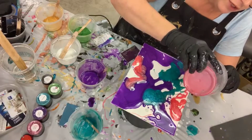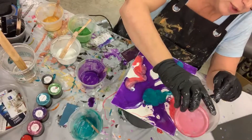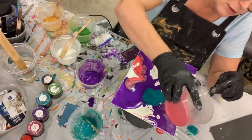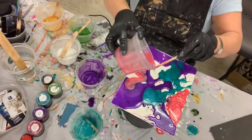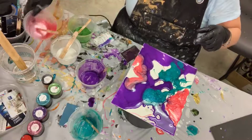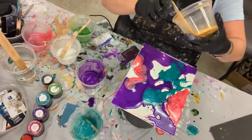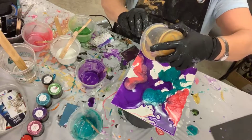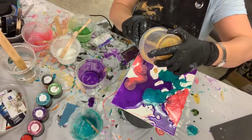So we've got this very, very blue and pink pour happening here. I always keep a little bit back in reserve, just because you never know where you're gonna need a little bit of color. The green was greener, it looked more like Mardi Gras.